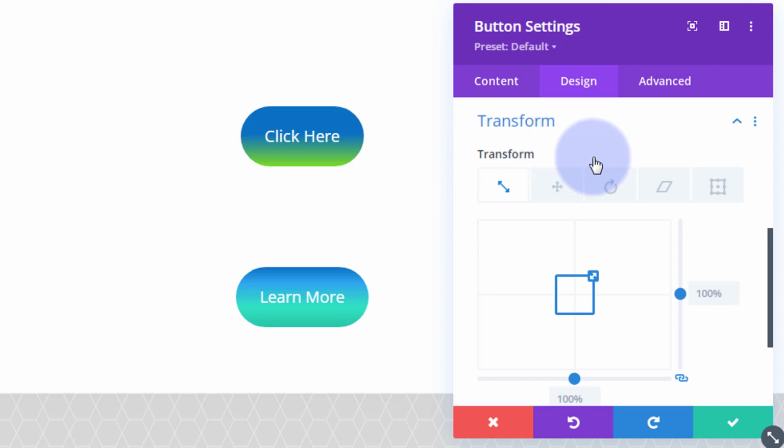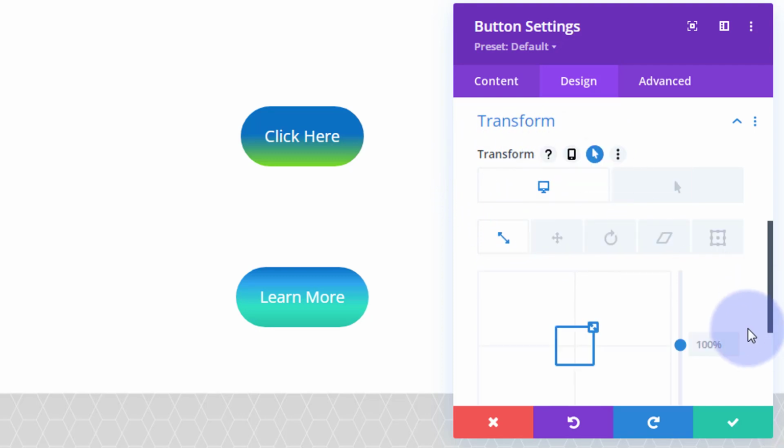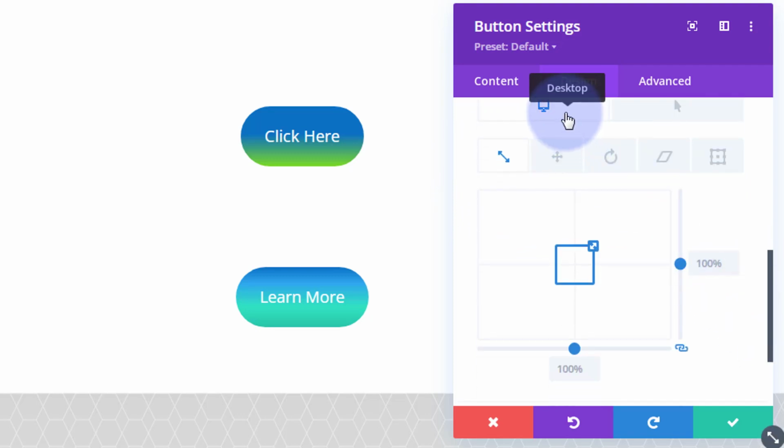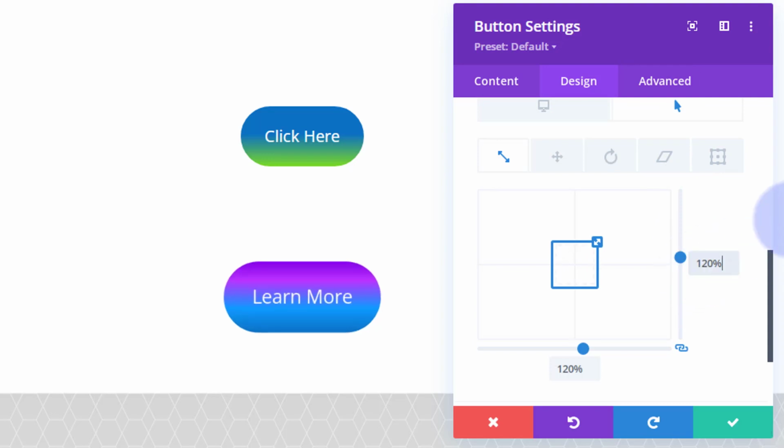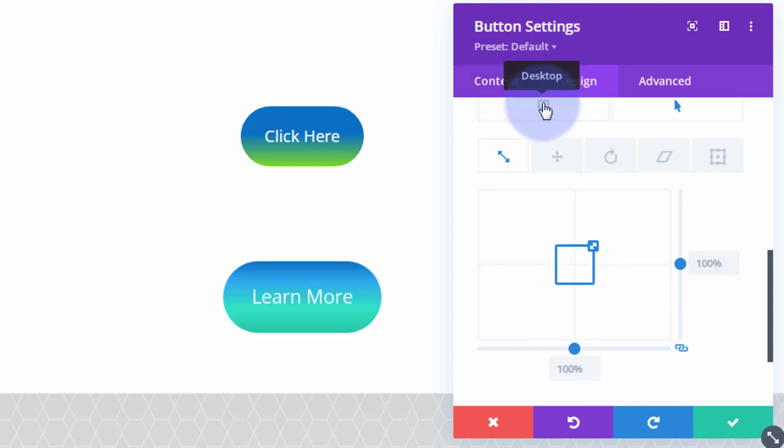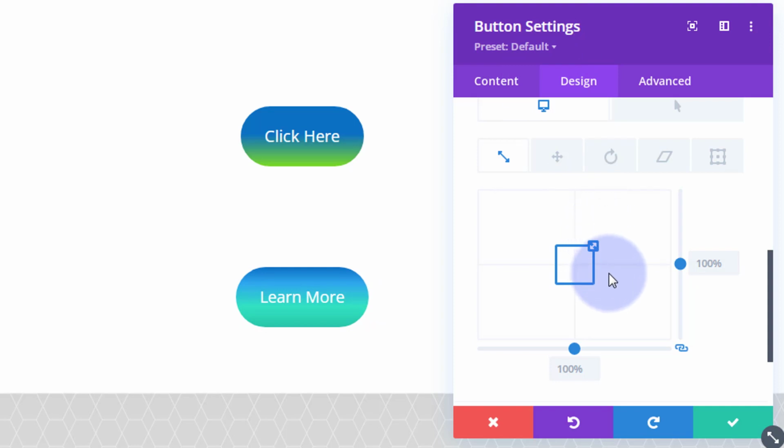So again, I'm going to bring up the hover state with an arrow here. Desktop, well, it's fine where it is, just like that. When we hover on it, I want it to grow maybe by 20%. So let's give it 120. And again, just put in the 120. It'll put in the percentage for you. If you've got the little chain highlighted there, as we do now, it'll do both sides at once. If you want different values for each side, just uncheck the chain. Okay, well that's good. When we hover over it, it's going to be that size. When we don't, it's going to be that size.